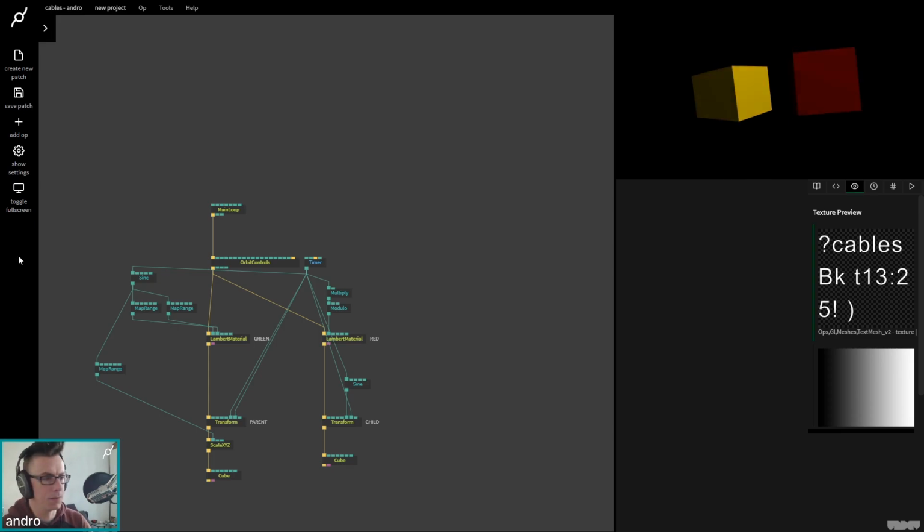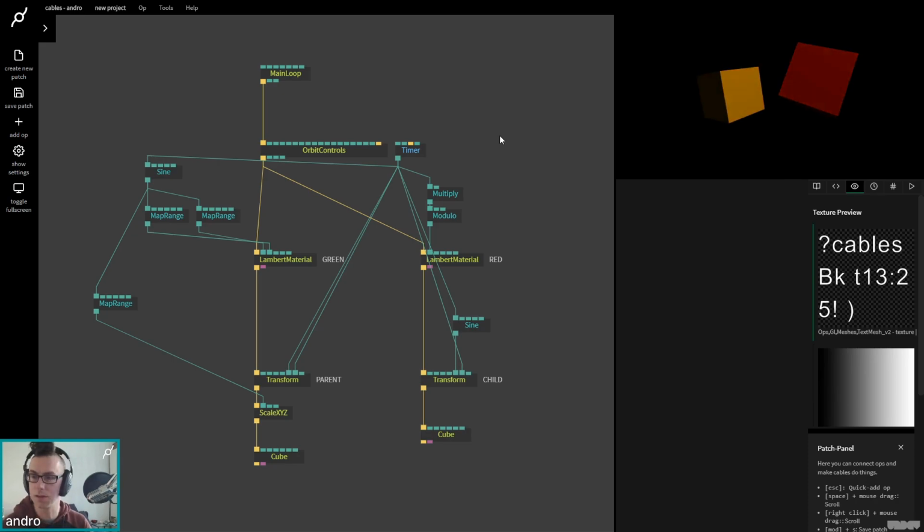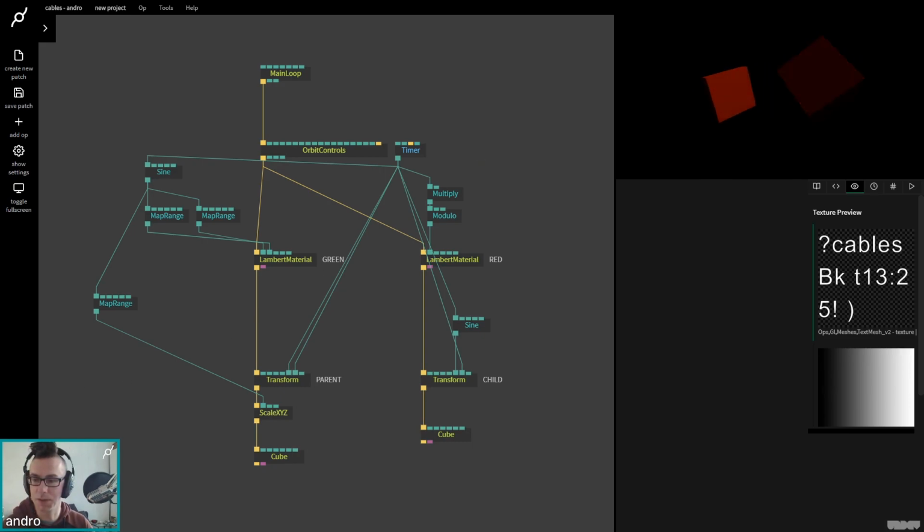All right, so let's get back to a patch. We were just learning how to get 2 cubes, change the color, and create some nice, simple animations with just getting a basic number and being able to use that. Sorry, just give me 1 moment. Okay, great, there we go.